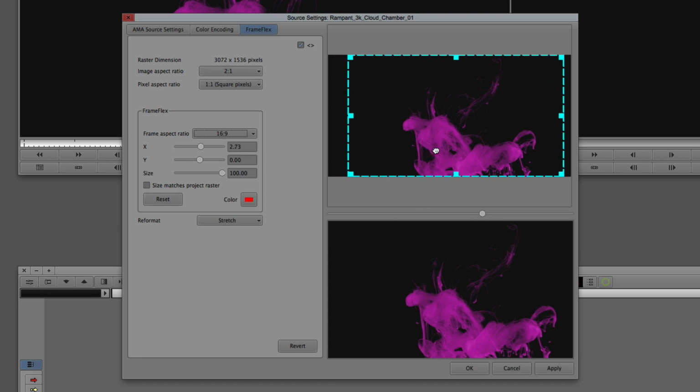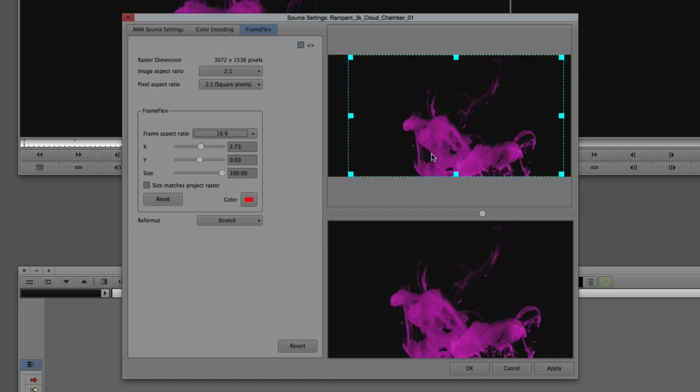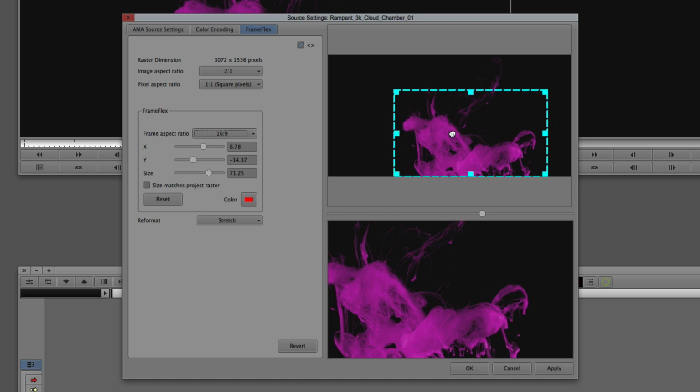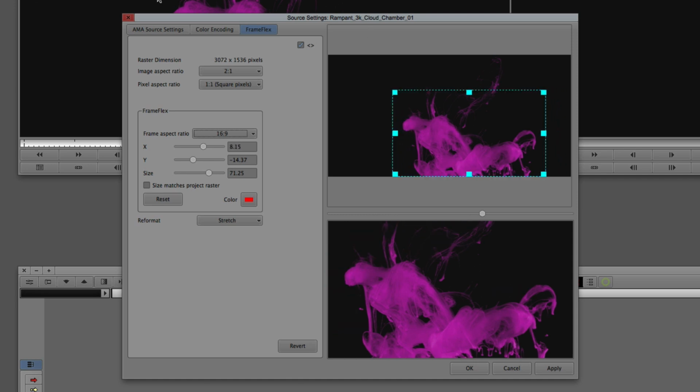But what is very cool about this, remember, we're dealing with a frame that's 3000 pixels wide by 1500 pixels high. So that's actually way bigger than our 1920 by 1080 frame size, meaning that I can actually zoom in on certain parts of the frame to then take this cloud chamber and zoom right in on it to give us a very different look, a very close-up look at a clip that we might not normally be able to see this close up. Now, if I want to actually apply this to the clip, all I need to do now is simply say apply, and you'll see that as soon as I do that, it immediately updates in the preview window.